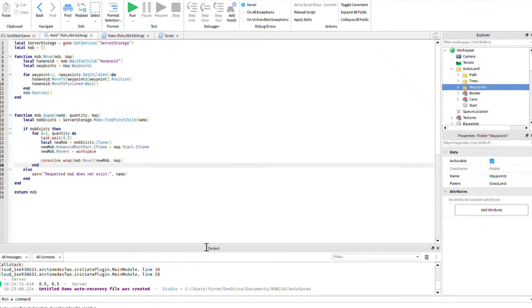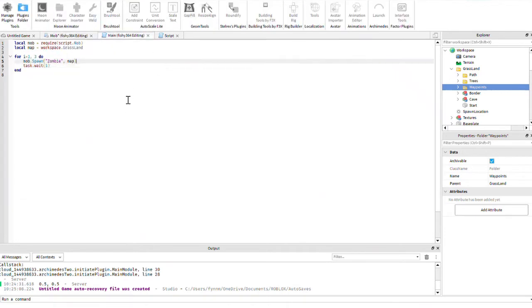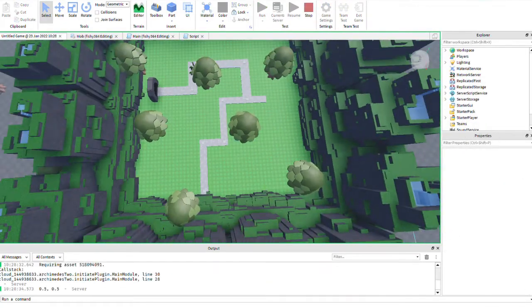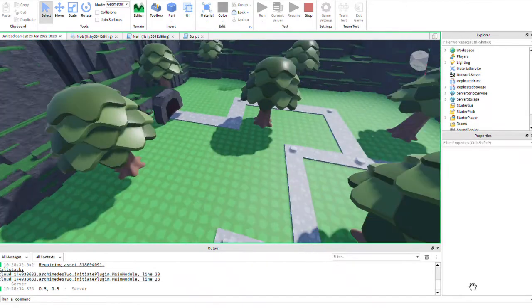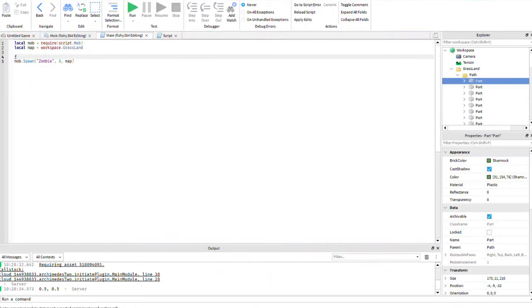So, now that I have the spawning of more than one zombie working, and them touching every single waypoint, I can move on to the actual wave part of it. So, here you can see it spawns 3 zombies, touch every waypoint, and then they get destroyed at the end. Now, obviously this needs to increase, so I went ahead and I wrote that.